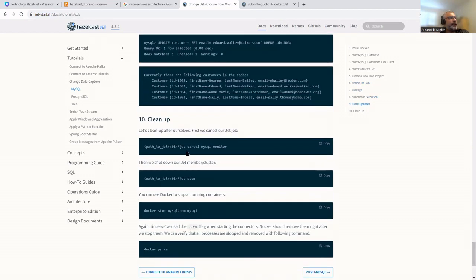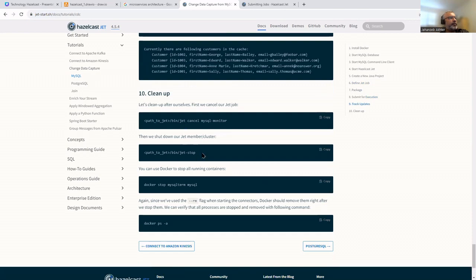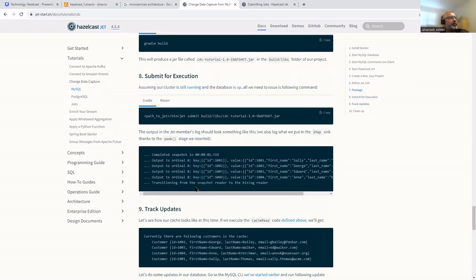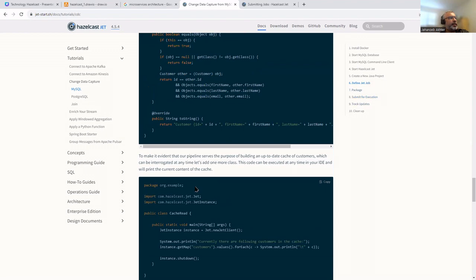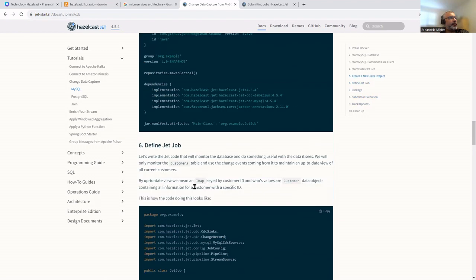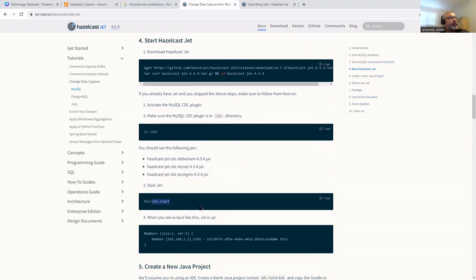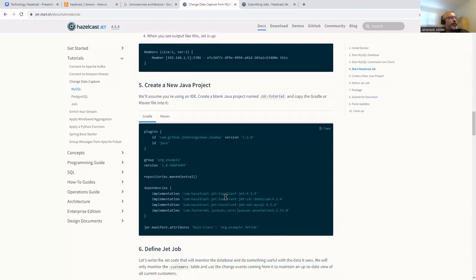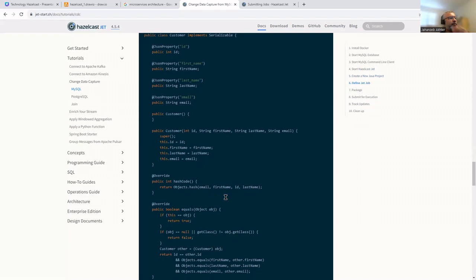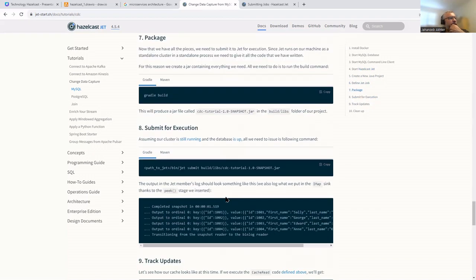Yeah, here it is. Jet, and this is like Jet stop and Jet instances. And where is my Jet? Yeah, here's the Jet start, and that will start, and then you will deploy the job to your cluster, so that Jet submit, it will submit the job.